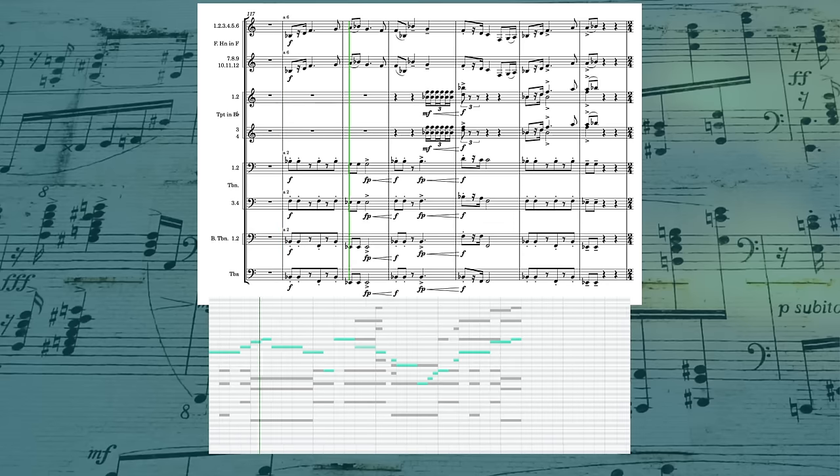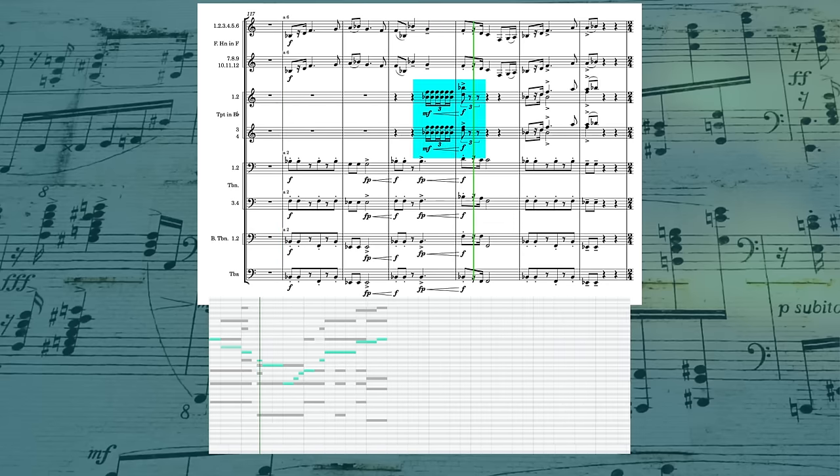In the next example, let's look at John Powell's main uses of the trumpets. Throughout the entire cue, the trumpets get used considerably less than the other brass instruments. It seems like the trombones do most of the work, but the horns are pretty close. It's only the trumpets that get reserved for special purposes. By saving the trumpets for the last two bars of a passage, it gives those bars extra power and punch. Throughout the entire score, at least 90% of the time, the brass are only doing one of two things: playing the melody or playing chords.